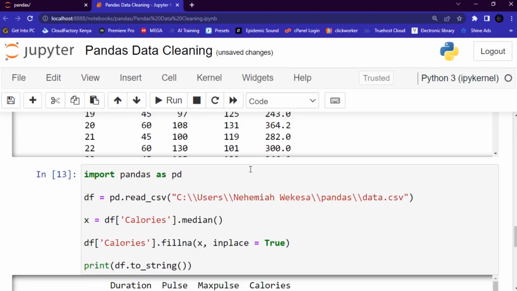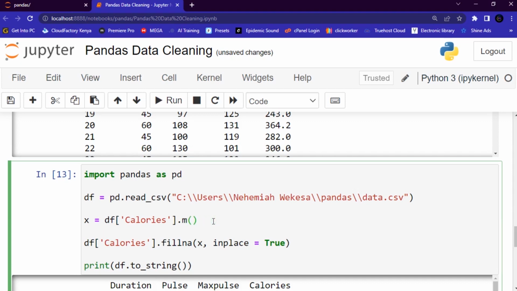And so guys, for mode, we are going to use the same procedure, but then we are going to add another argument here. So let's change it to mode, but then also we are going to add this argument here, this value here, this operator here.